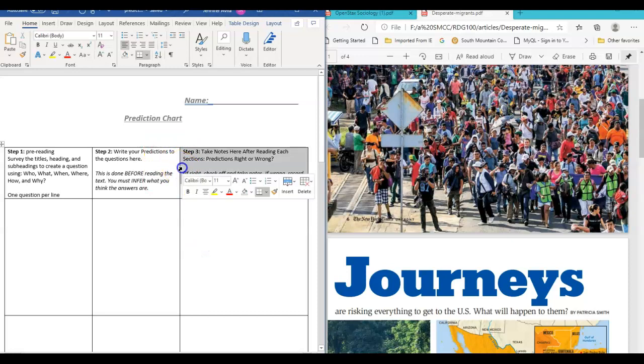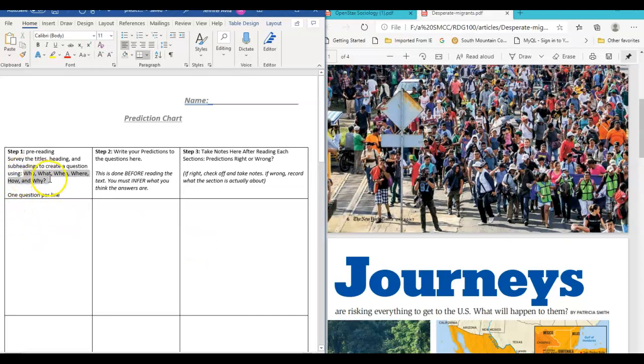is when we are actually taking notes on what we're reading. So we're going to look at the question that we wrote and try our best to answer it after reading that section in this part right here. Okay, so if you were correct in your guess, you can say, my guess was right, and then add a little bit more to that to elaborate on why your answer was correct. So let's first start off with creating a question.